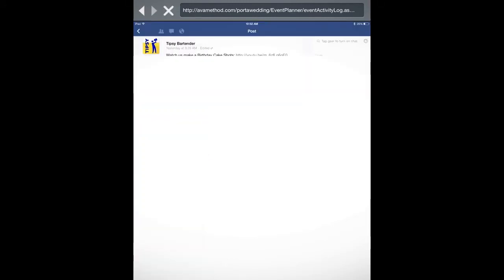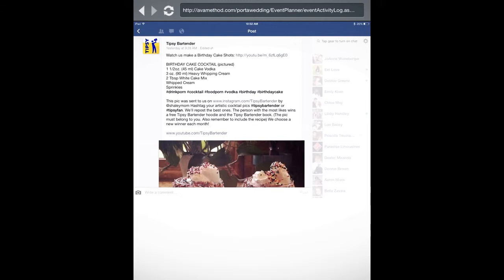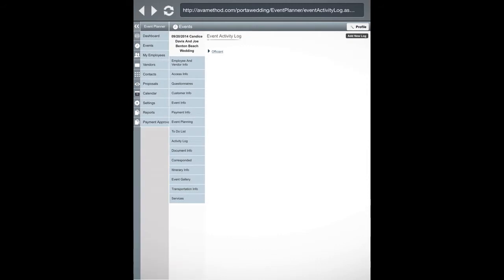So if we click on here for the officiant, it has a reference doc, and you can view that reference doc and look at her information. Well, this is actually a cocktail that she wants. So we will, let's see, let's go back. Alrighty.